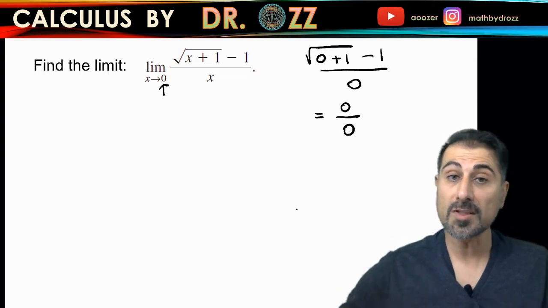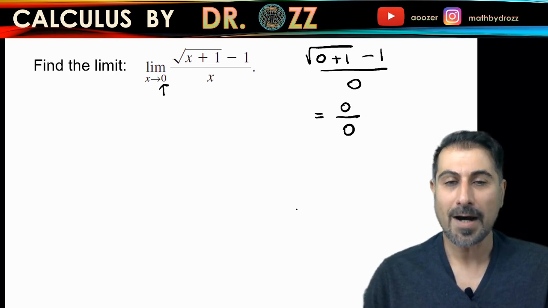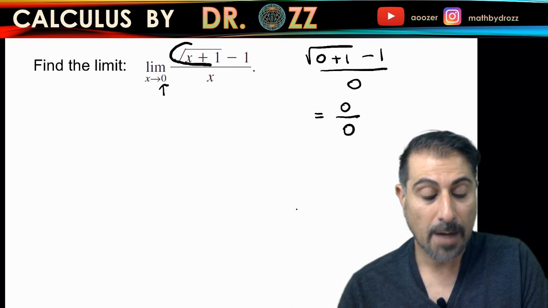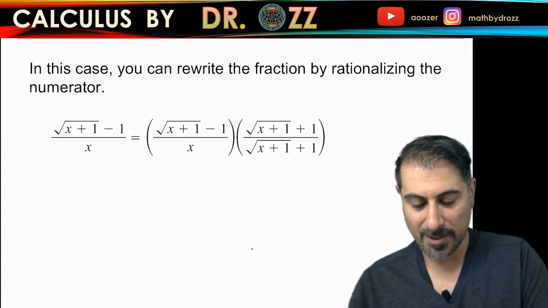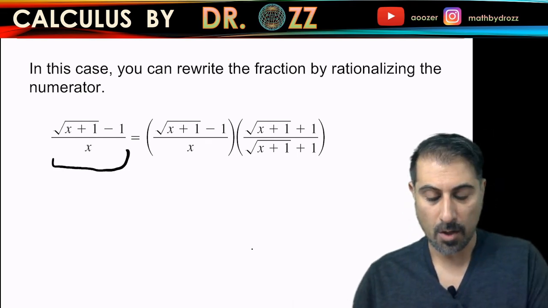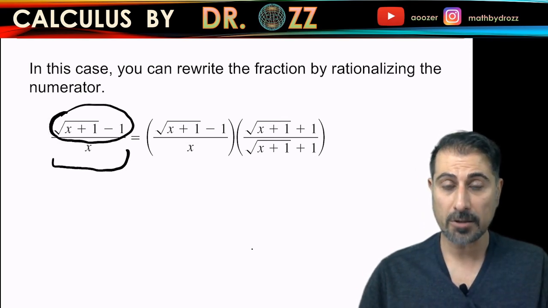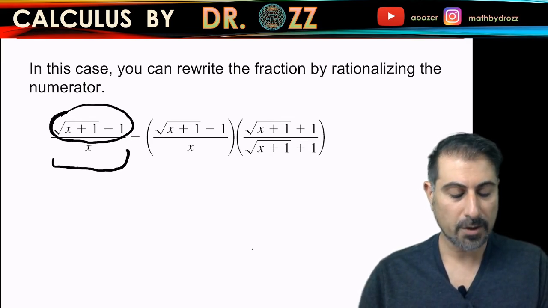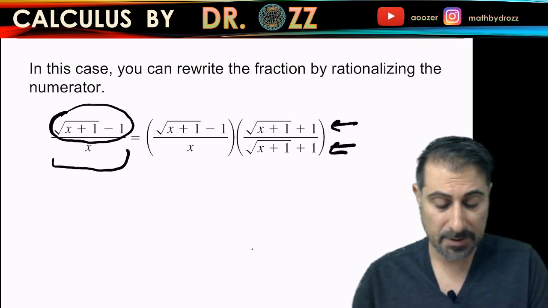But what we can do, since we have a radical term at the top, is multiply the top and the bottom by the conjugate of the numerator, because the radical term appears in the numerator. And here we go. We are given the original fraction here. What is the conjugate of this term? That's exactly what we need in this calculation. Well, the conjugate of that is the plus version of this. So essentially, it's this term we multiply and divide by.